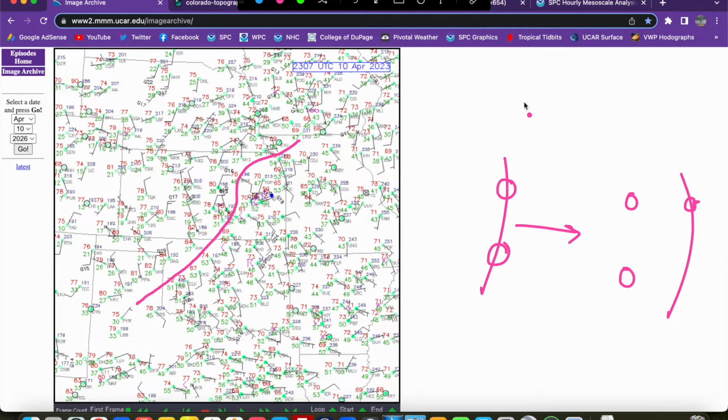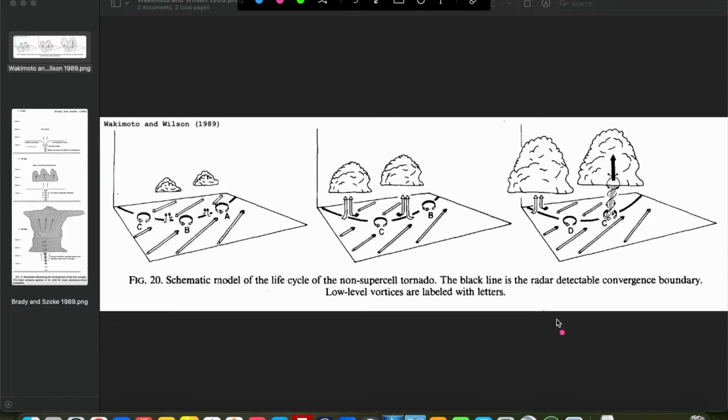So you would much rather have a stalled boundary where you have updrafts going up along that boundary. Therefore, you'll have a much longer window for those updrafts, a much better chance for those updrafts to coincide or become co-located with areas of spin along the boundary and therefore produce landspouts. So it is very key that your surface boundary that is in play needs to be very slow moving or most favorably stalled out.